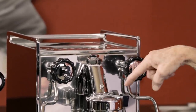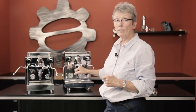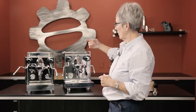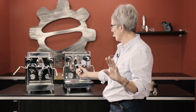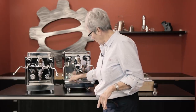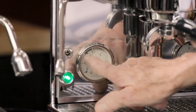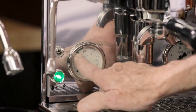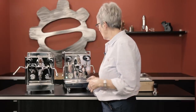This is a saturated E61 brew head, which means the hot water from the boiler is running through here to keep a consistent temperature. So important when you're making a shot to have consistent temperature. Nice stainless steel casing. It has your two manometers right here. This one tells you what's going on inside the boiler. When it's up to temperature, it should be at about one, maybe a little bit more, a little bit less.